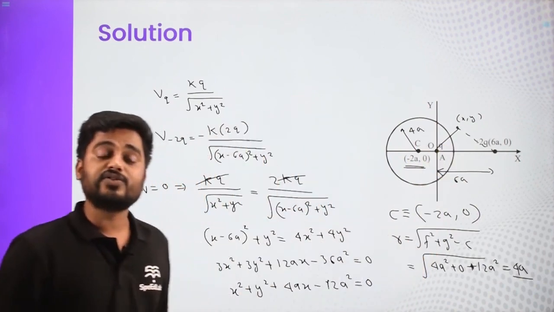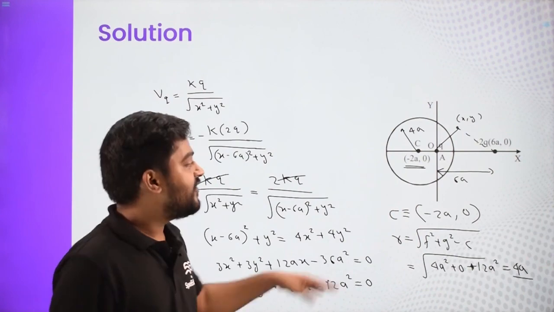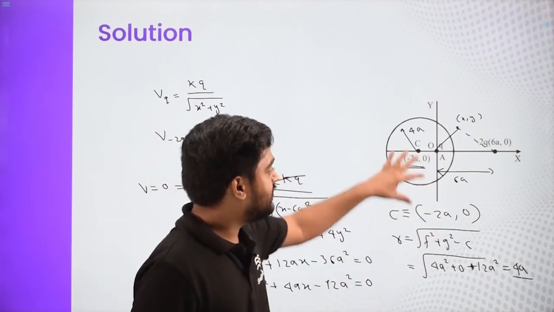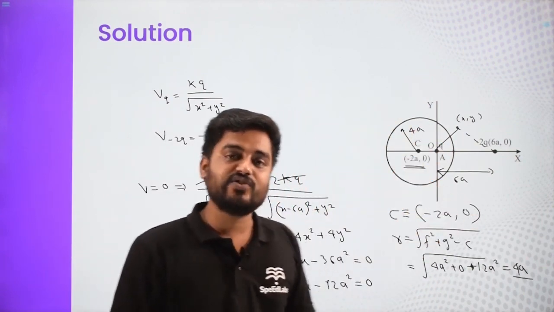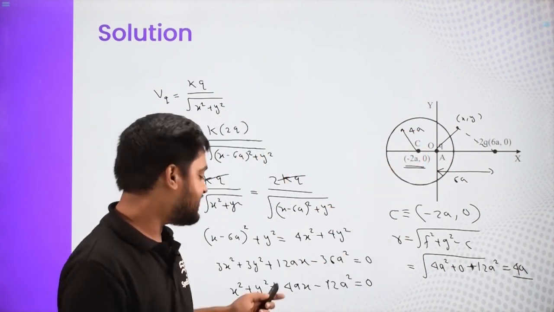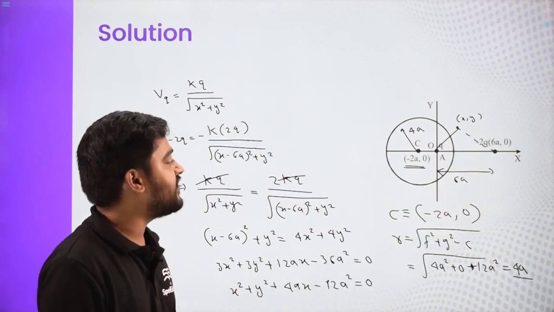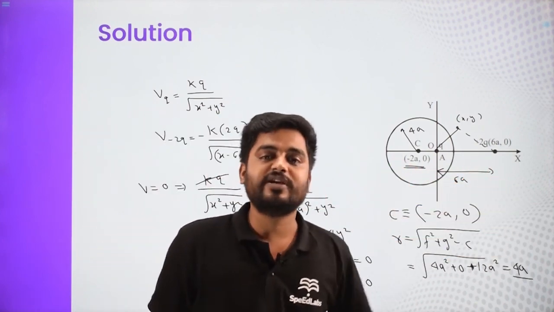So the locus is going to be a circle in a plane, if we are talking about a plane. If we are looking in 3D, then the y and z axes are symmetric, so this will form a sphere with this center and this radius. They are just asking in the plane of the two charges, so we can say the locus will be a circle. In 3D it is going to be a sphere.